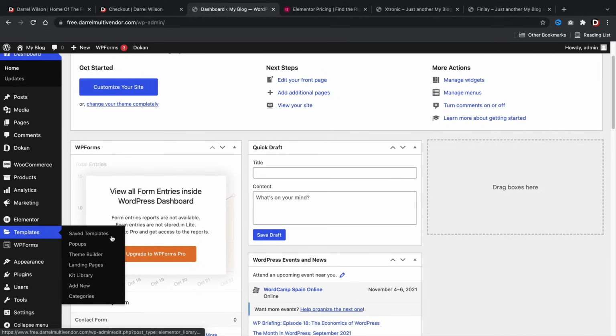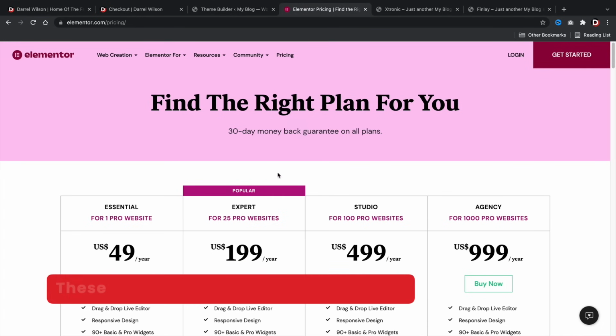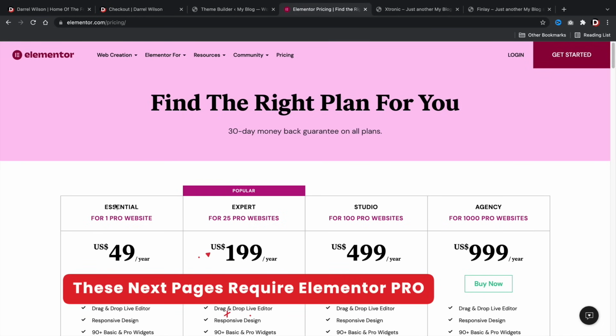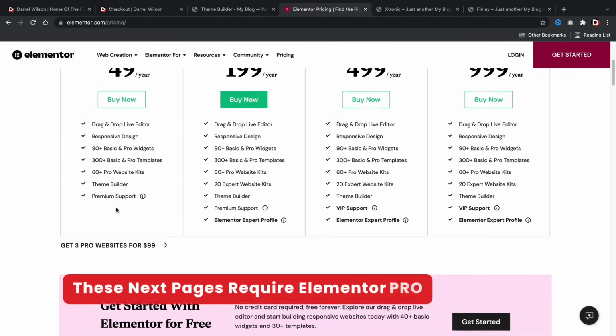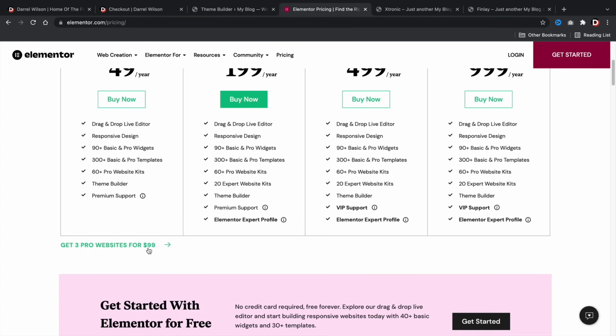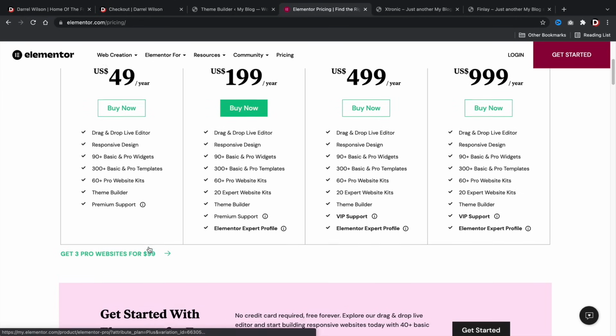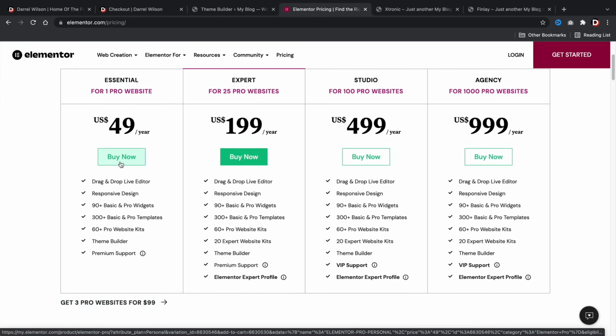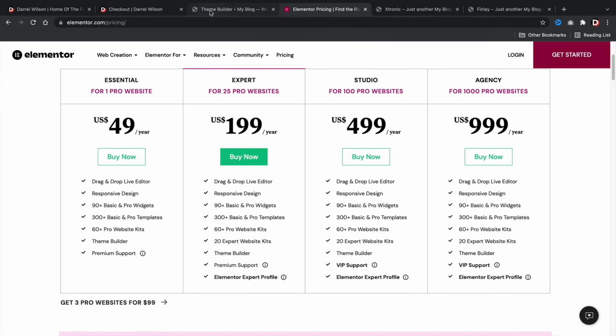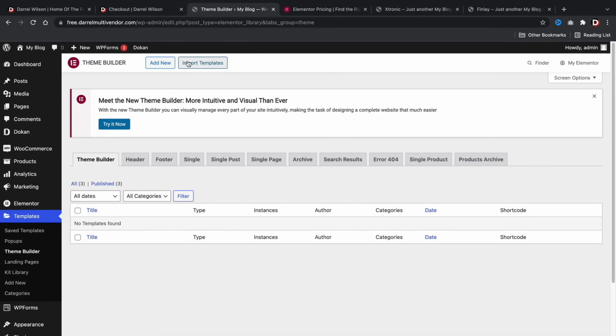So you'll go to Templates and go to Theme Builder. Now this is after you purchase and install the Elementor Pro version. You guys can install any plan. They do have a $100 plan right here. Looks like they're kind of hiding it, but you'll just go ahead and purchase Elementor Pro and then upload the plugin to your website. I think most people watching this already have the Pro version.